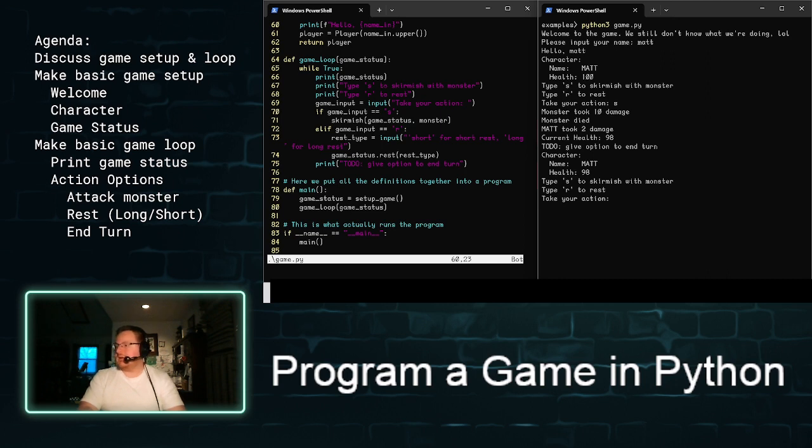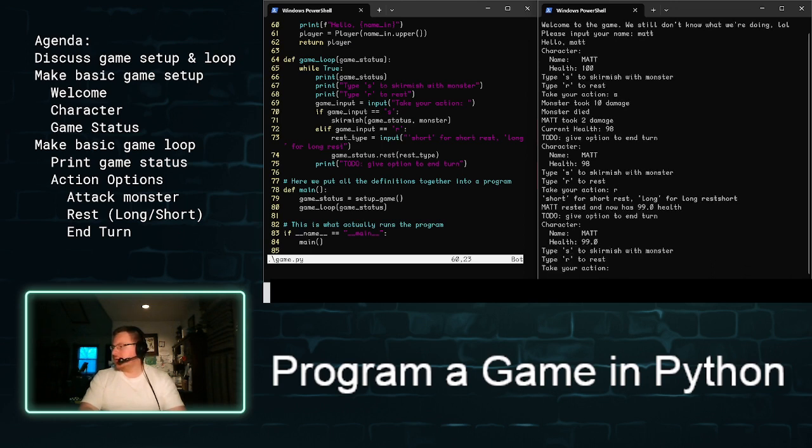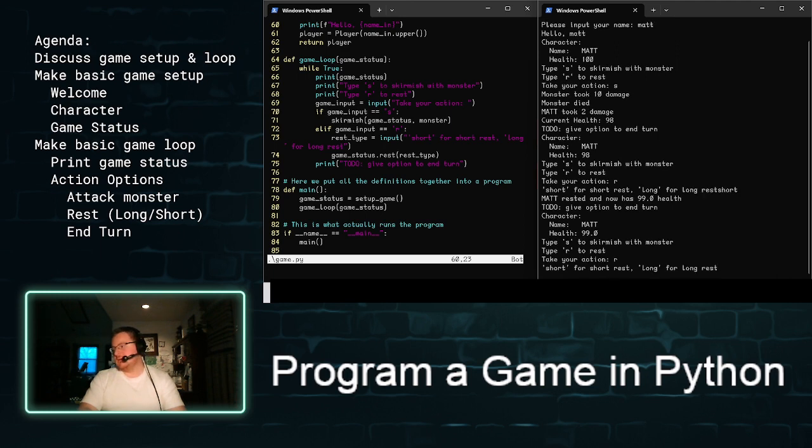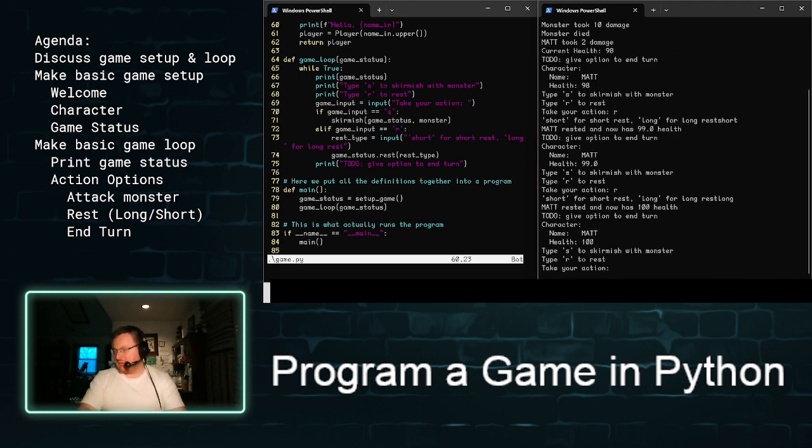I'm at 98 health. I'll rest. Short. I rested and now have 99 health. Alright. If I rest long, I have 100 health. Okay, cool.